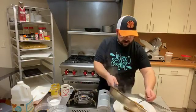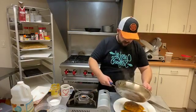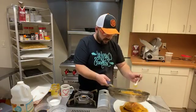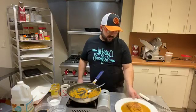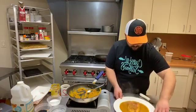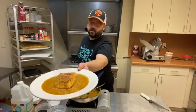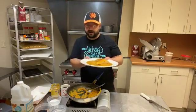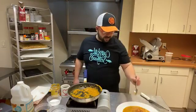Now, what you would do is serve this with some jasmine or basmati rice. Would be really nice. Garnish it with some limes and some cilantro, and you basically got a really nice full meal. Really beautiful and very, very simple. That only took a few minutes to do by and large. So I'll go ahead and clean up my plate a little bit. Again, garnish this with a little green onion, little cilantro, and some fresh limes. And this is a really nice weeknight meal. Cannot recommend it enough. Again, the smells in here right now are absolutely outrageous.